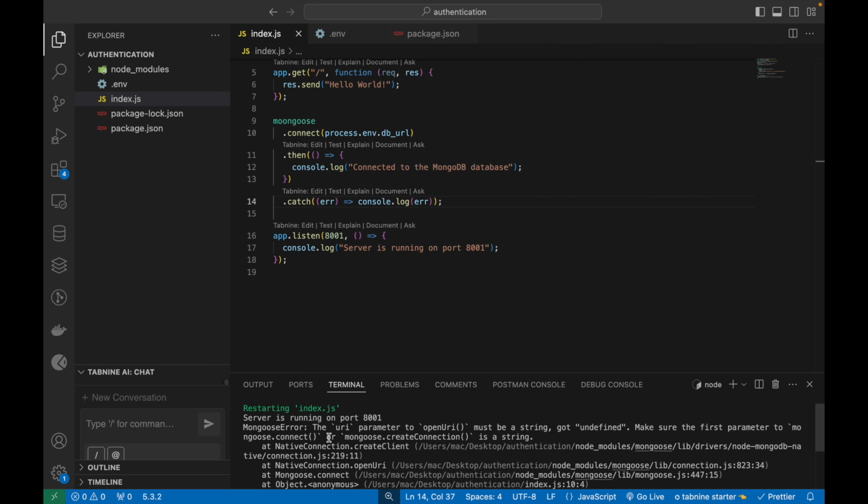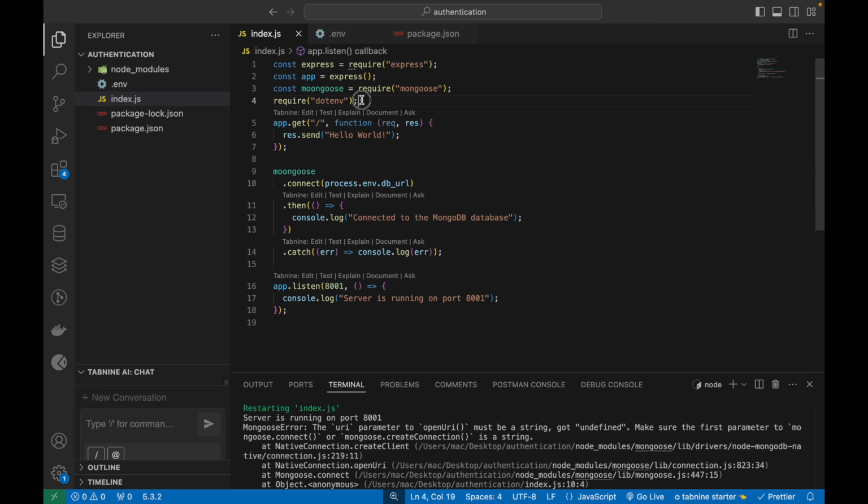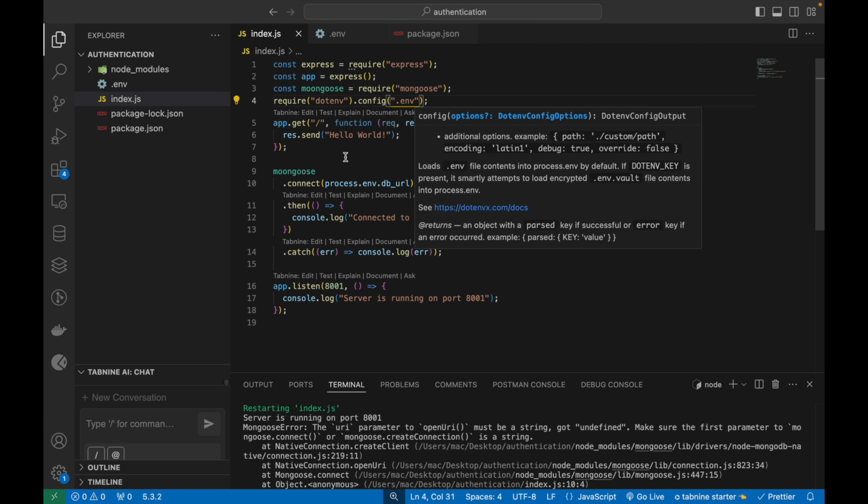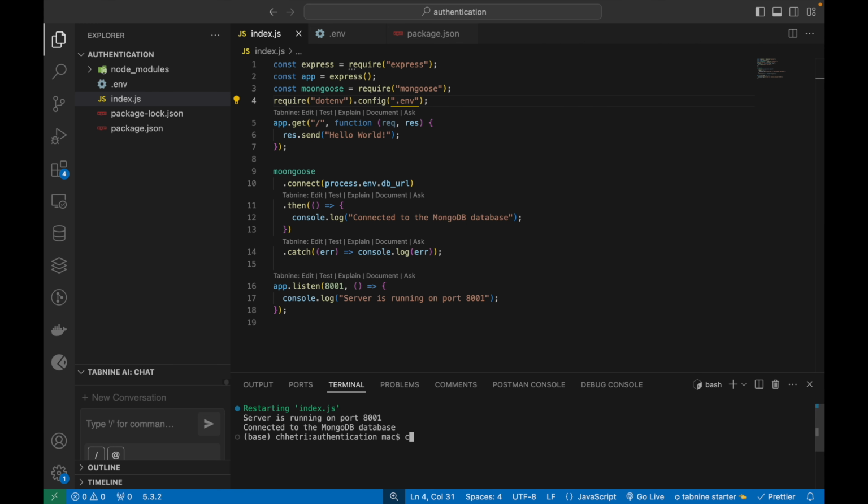Okay. The URL parameter must be string or undefined. We need to call dot config on the dotenv, so that it loads the .env file.